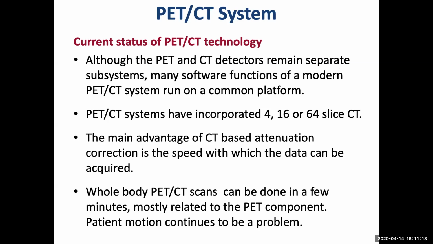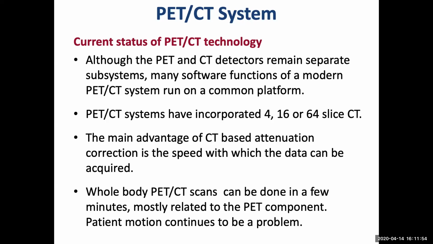PET-CT systems have been incorporated with 4, 16, 64, and now even higher numbers of slices of CT to get better image quality, and can also work as a backup CT imaging device. The CT component of PET-CT can be used for other things, like getting a diagnostic CT. It is better to have the diagnostic imaging in the CT than to come for a PET-CT again, so you get a diagnostic CT image with PET fused to it, you save the number of imaging visits the patient will go through, and you save radiation dose.